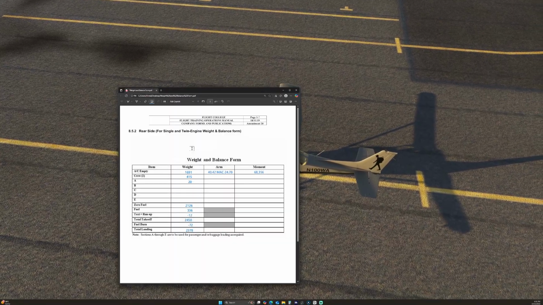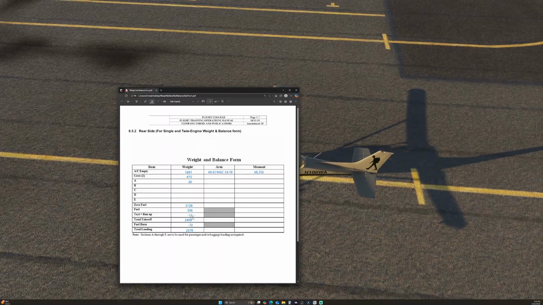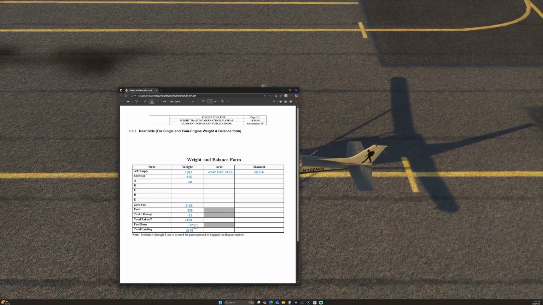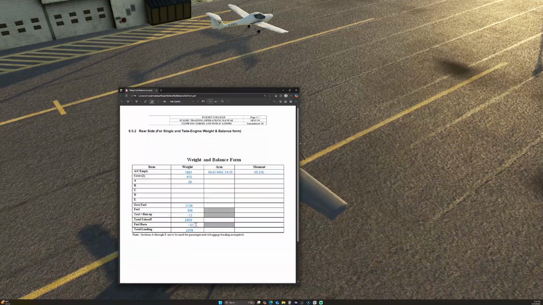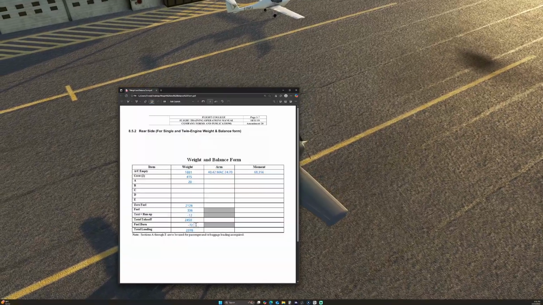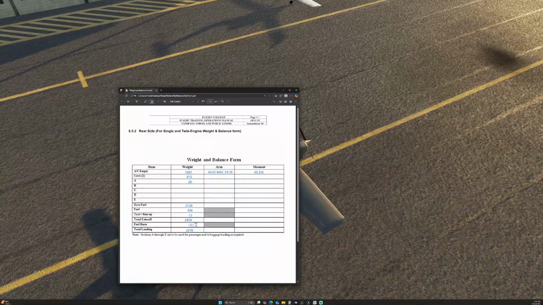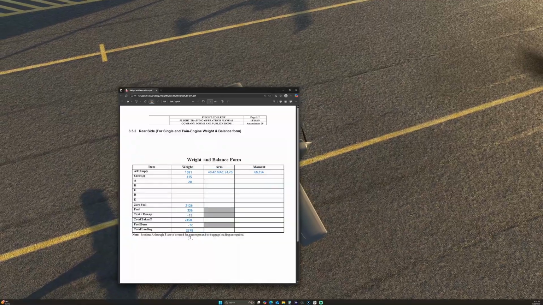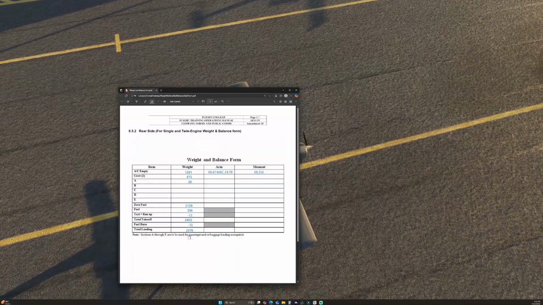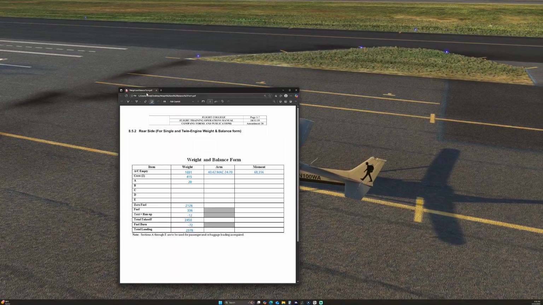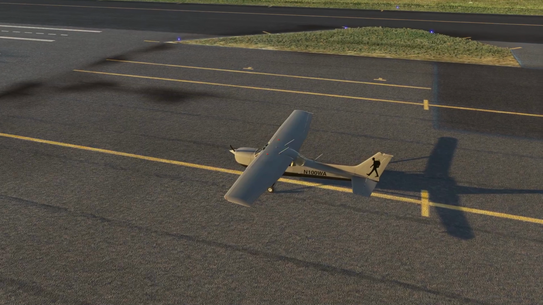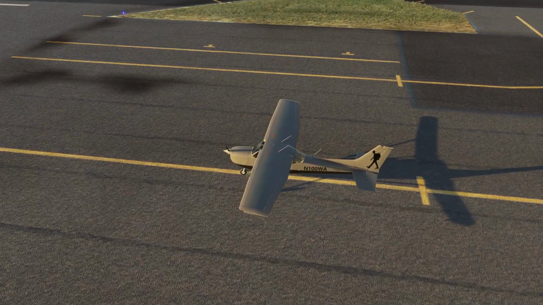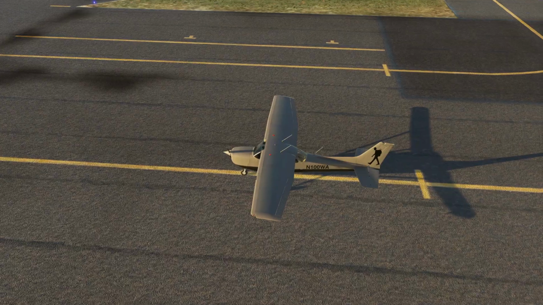For the taxi and the run up, we'll burn off about 12 pounds. So the takeoff itself is going to be around 2,450 pounds. The flight's going to be about an hour into the training area and back, so it'll burn off about 72 pounds worth of fuel. Our landing weight is about 2,378 pounds when we come back. All that is checked already with the center of gravity and the weight and balance loading form, so everything's in the green and checked.